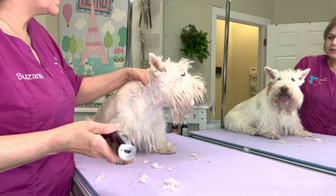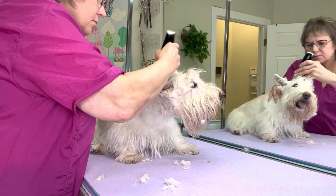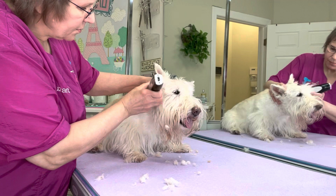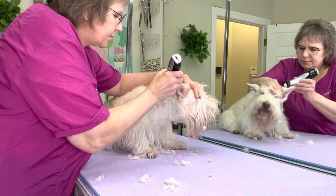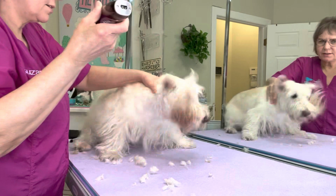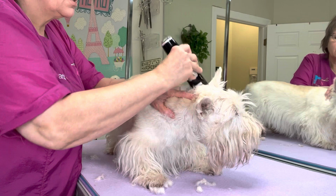With the seven blade, I'm going to trim the top of her head. That's it, baby. Coming up the lower part of her ear with the 7F, being very careful. This is a Schoenbau digital 7F. It's configured differently than your typical snap-on style 7F blades, so I feel much safer using it for these applications.